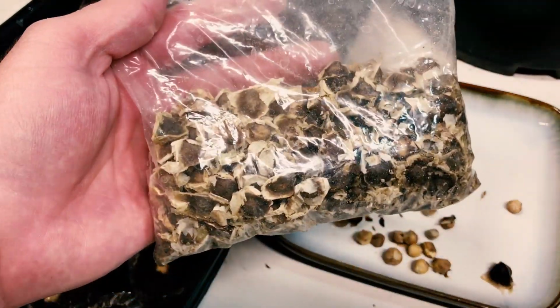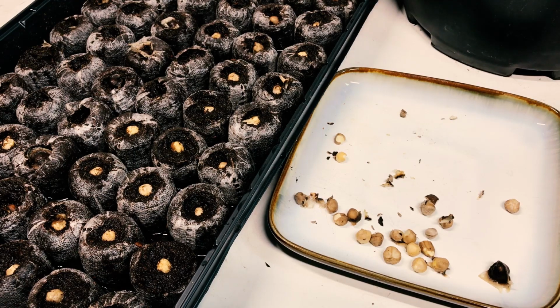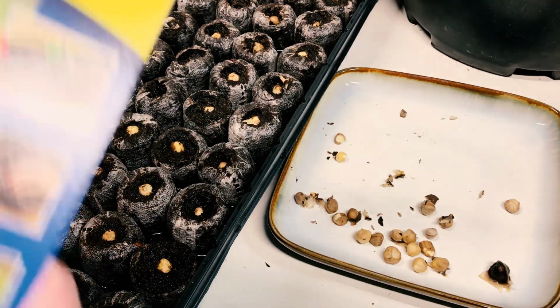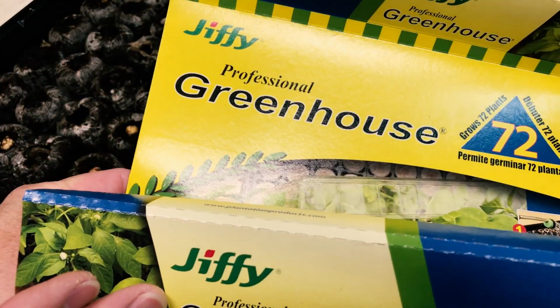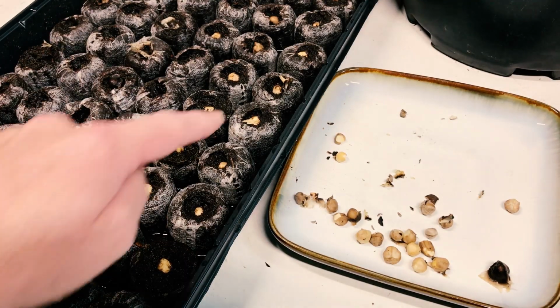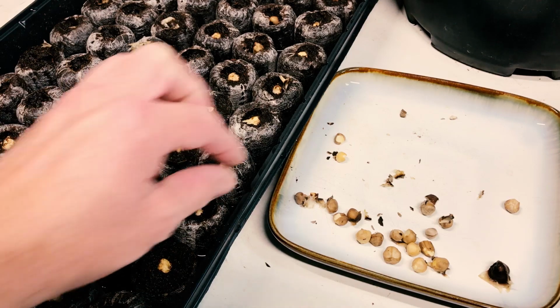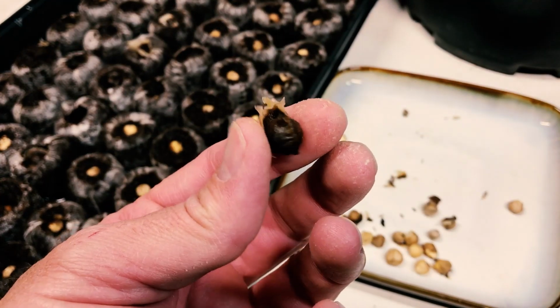Okay, so I still have this many moringa seeds, which is awesome. I'm going to just let them dry out and see how this goes. But what we have here are 72 moringa seeds in a Jiffy greenhouse. So there it is, see? Jiffy Professional Greenhouse. So we'll see how it goes. What I did is half of them, 36, I took off the seed pod. So you can see here, that's the seed pod.